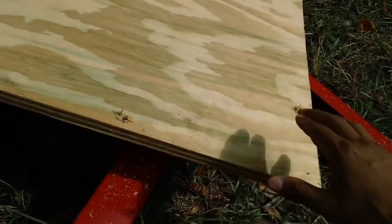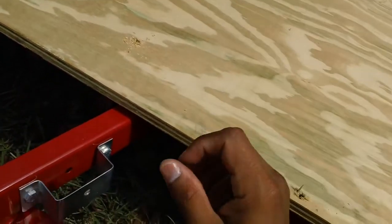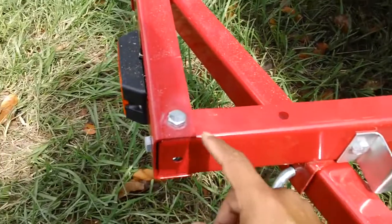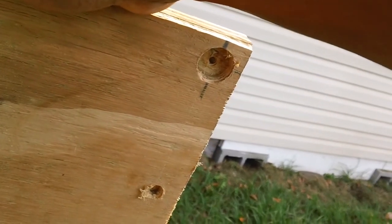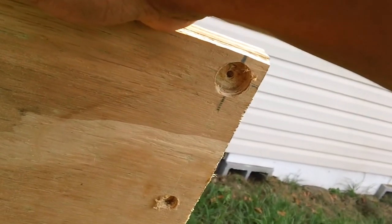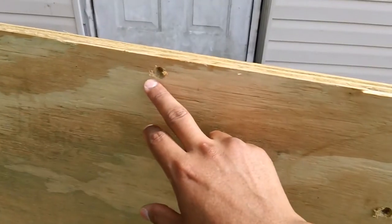And what I did here is I pre-drilled holes. I had this board, laid it on here, and tied it down with, I don't know what you call it, you just swivel it and it collapses the thing together. Not C-clamps, something else. So the way I took care of this part right here is, hold on. I just took a spade bit and made a little pocket for that bolt head to fit in, so I don't have to worry about taking it out and putting it back through the whole board. I just left that hanging right there, and only because I already have a hole here for one carriage bolt, a hole here for another carriage bolt.